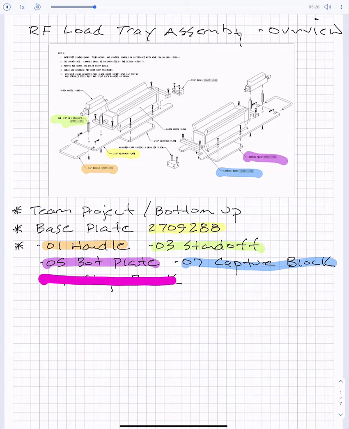And then the last one is a stop block, which is back here at the back, the dash-09 stop block. And that's also an aluminum part that's going to be a custom design. So parts 01 and 03 are parts you're going to specify. You're going to do a CAD model of them. And then the other three are custom designs. You'll also do a CAD model of those.